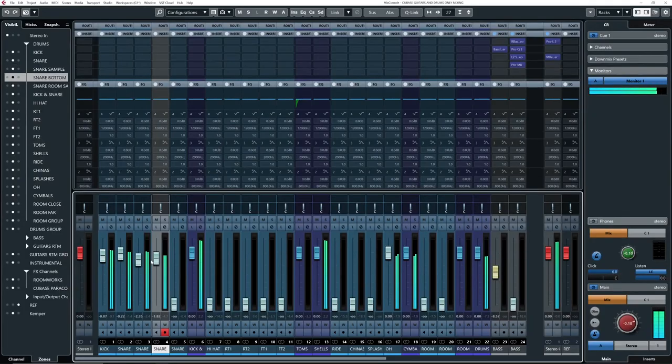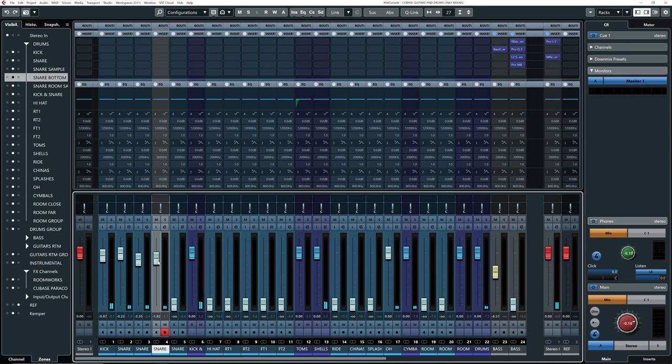it adds some bottom. So always make sure, with all the mics, even the overhead mics, that they are in phase or aligned with the snare. I like to do that most of the time when mixing drums. And let me tell you a secret: most of the time when I mix metal, I don't use the bottom snare at all, but that's just my taste.